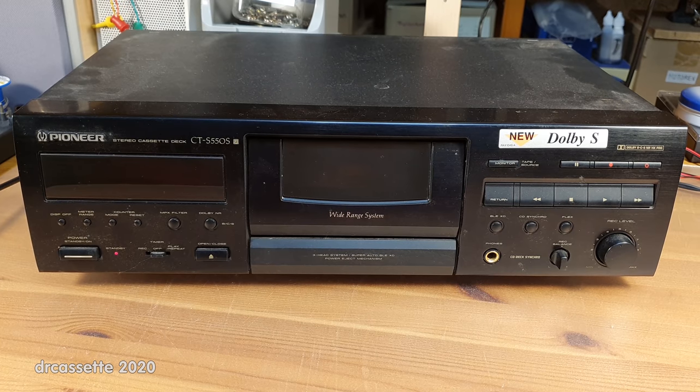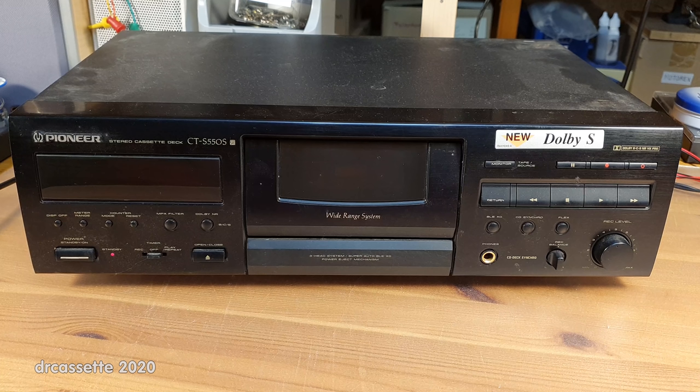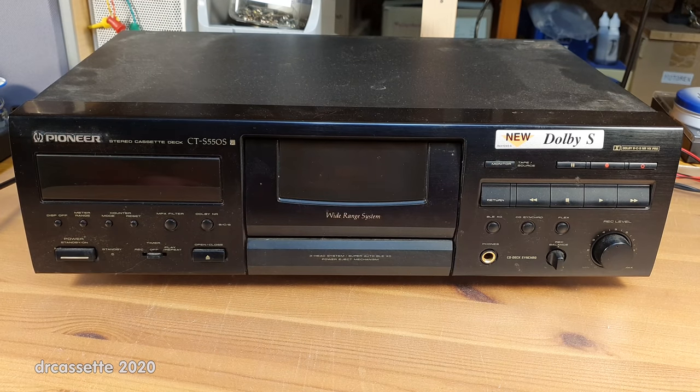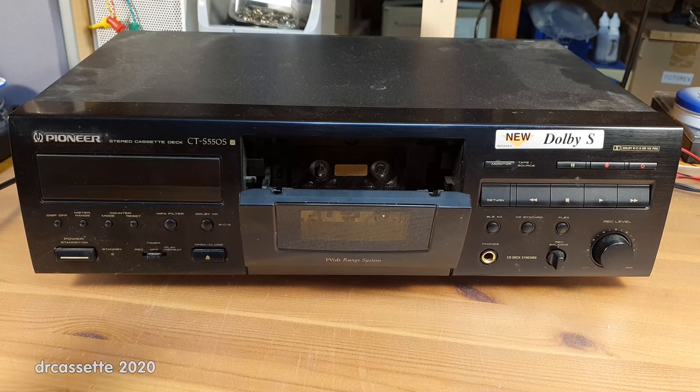Here is a Pioneer CT-S550S with Dolby S. This cassette deck was in production from 1996 until 2000. Quite impressive. If we turn this on, the standby light goes off. But aside from that, the unit seems to be dead. But it isn't, as I shall demonstrate.